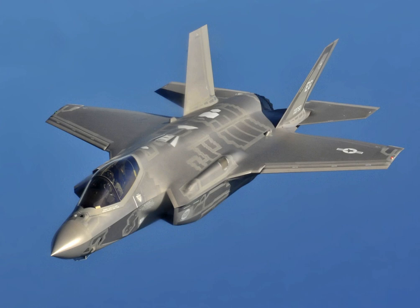The F-35's cockpit has a 20 by 8 inch glass cockpit touchscreen dubbed a panoramic cockpit display, an ADASEL cockpit speech recognition system — a first for an operational U.S. fixed-wing aircraft — a helmet-mounted display system, a right-hand HOTAS side stick controller, and a Martin Baker US-16E ejection seat. Launched by a twin catapult system housed in side rails, the seat is widely used in fighter jets, but can endanger lightweight pilots wearing the F-35's heavier-than-usual helmet.